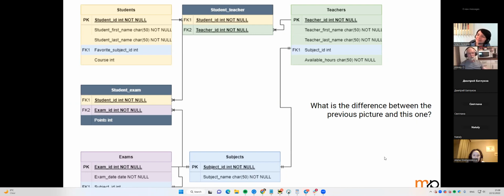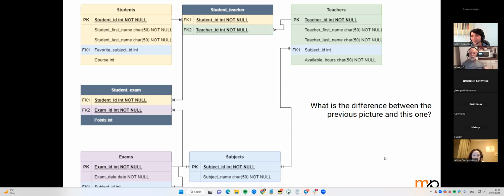I think it looks like the previous tables, but it contains some connections between different tables, and it shows what we should enter in different cells, maybe.